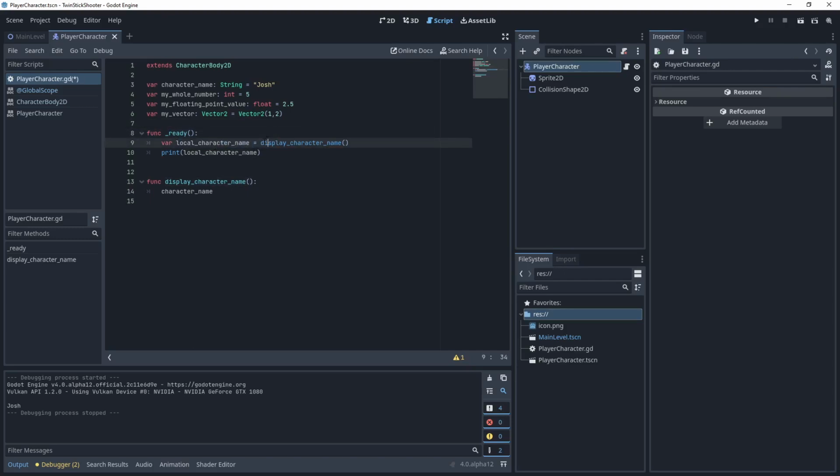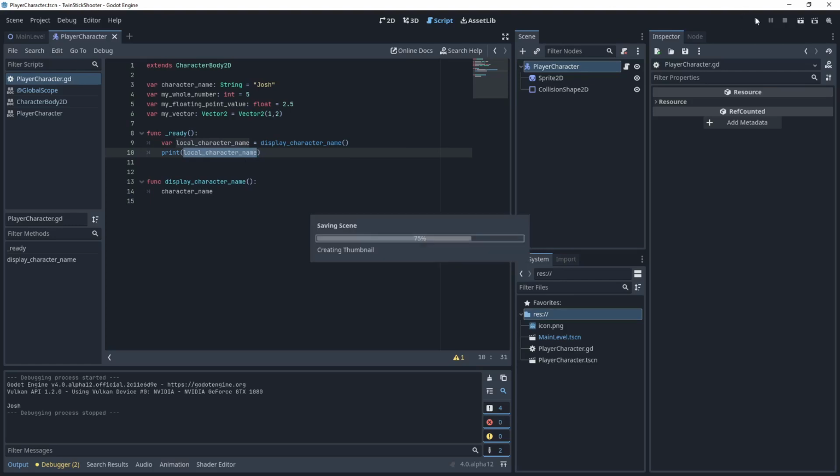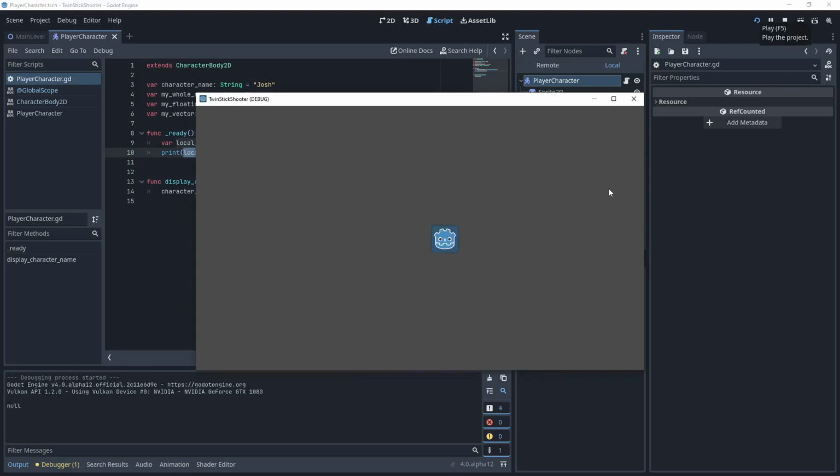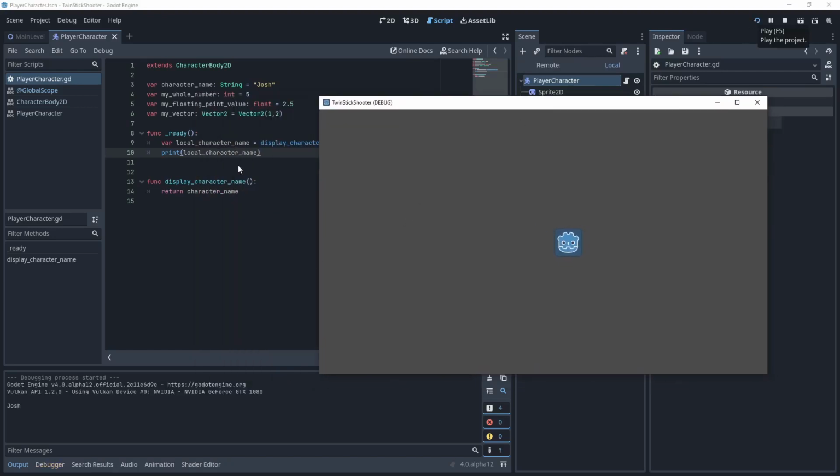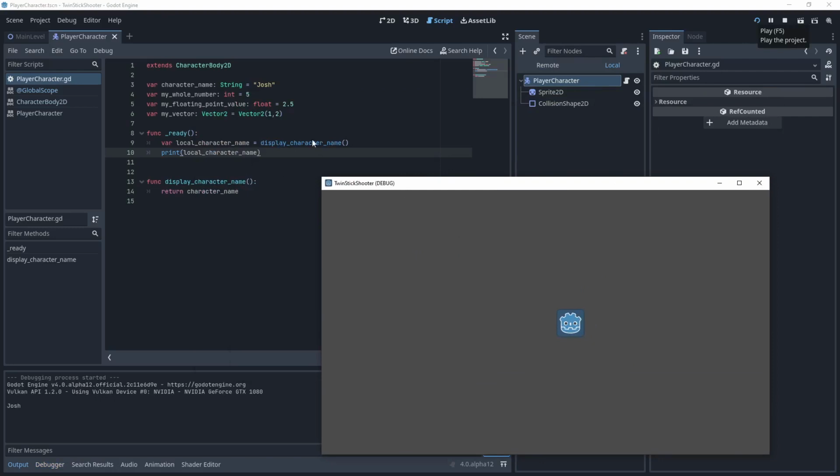Again, we're not typing it, so we have a problem already. But then we're going to print the local character name value in the print function, right? We get null. And the reason we get null is because this doesn't return anything. If we want to get character name out of this function, we have to use the return keyword. And now what's going to happen is exactly what we expect. We call the display character name function. It immediately just grabs the character name and returns it. And then we set it to local character name, and then local character name is being printed. Okay, that's why we're doing all that.